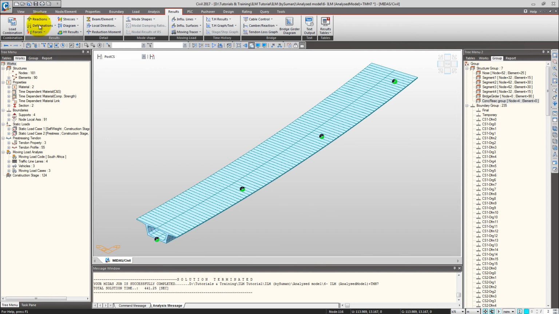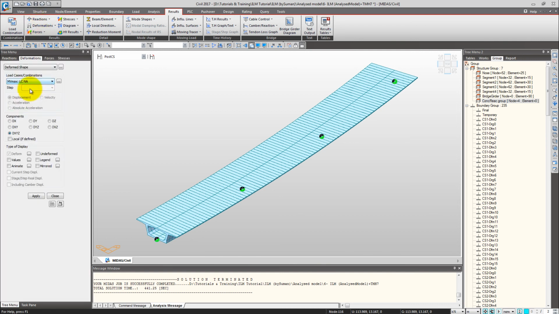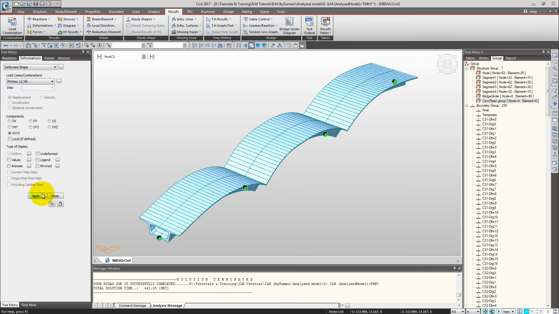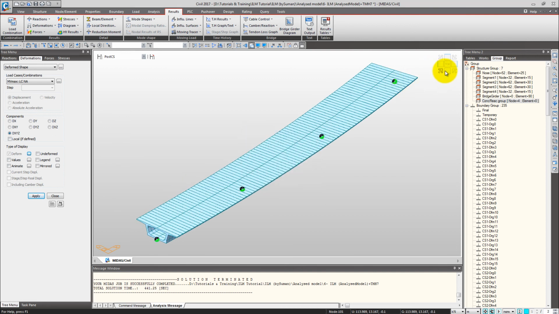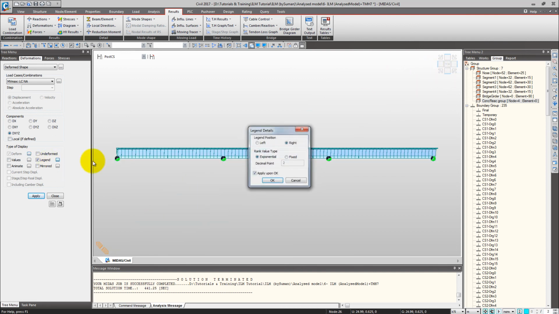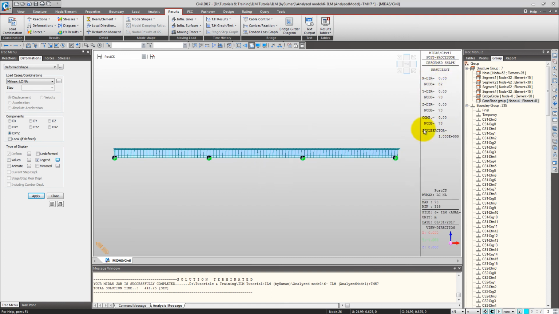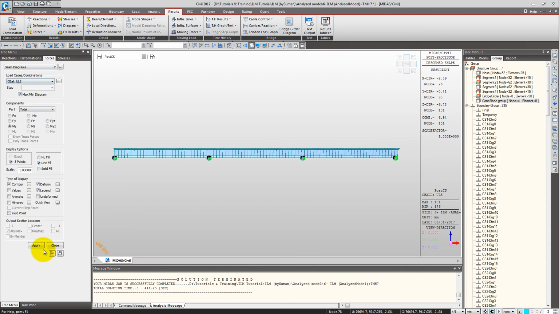So here first let's see the deformations. So I'll select this load case, click apply. So this is a highly exaggerated one, so you can change this to related, and this is my deformation. So you can turn on the legend. So you can see the deformations are almost negligible, means it's very less. You can change this to mm. It's almost like 0.81 mm. So like that you can check even for envelope. So 6 mm. Similarly, I can go check the bending moment diagrams for the ULS.